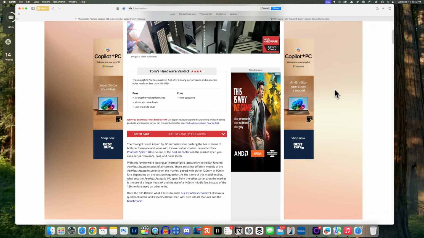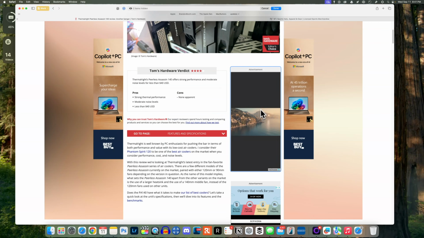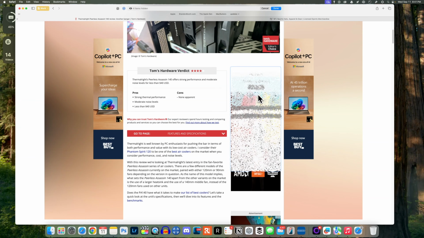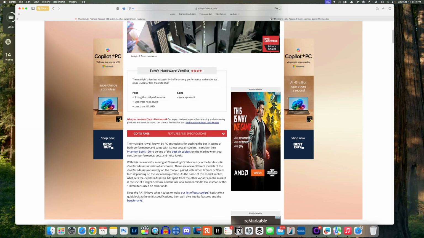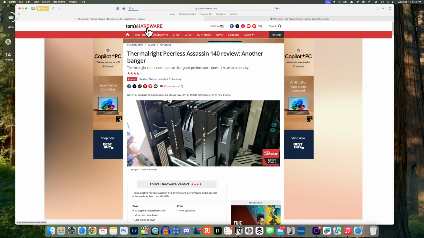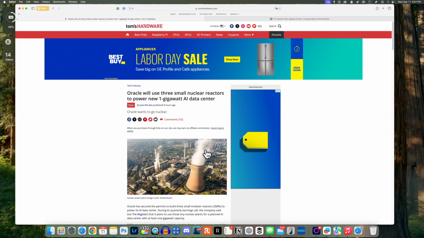I don't even think you can hide that one, but that's how crazy the ads are getting these days. But this one right here, if we want to hide that, for example, we can hide these ads for the time being, like during this little session right here before I reload. But if I click on done and then I go to another part of the website where I reload the page, you can see that they will repopulate. So we'll go right back into here, or we'll go to this section and into another article, and those ads will just reappear.